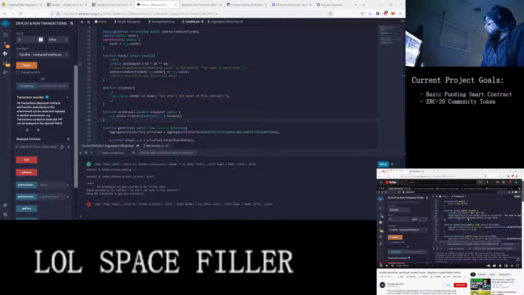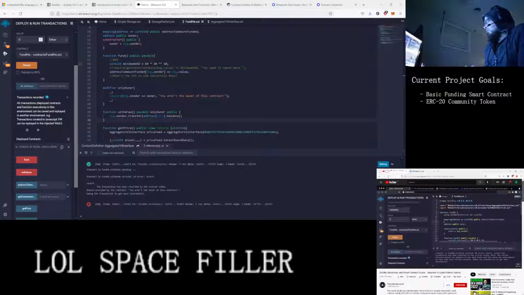And a mapping. When a mapping is initialized, every single key is essentially initialized. Now, we obviously can't go through every single possible key on the planet. However, what we can do is create another data structure, an array, something we're already familiar with. So let's go ahead and create a new funders array. That way we can loop through them and reset everyone's balance to zero. We'll do an address array because it's going to be an array of all the funders.